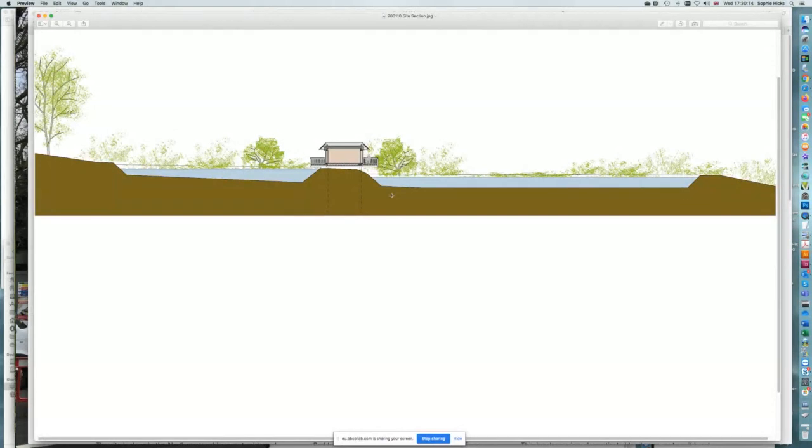And what that means is there are specialist firms that come with a bore. It's like a corkscrew thing. It drills a core of earth. They go down quite low, probably about 10 meters here, and the diameter is probably just 15 centimeters or something, and they core down and find out what the earth is, and then they write you a report which you give to your structural engineer, which tells you what the earth is.